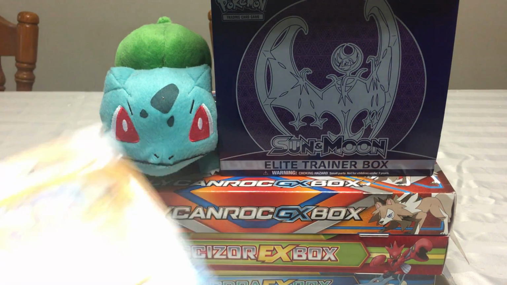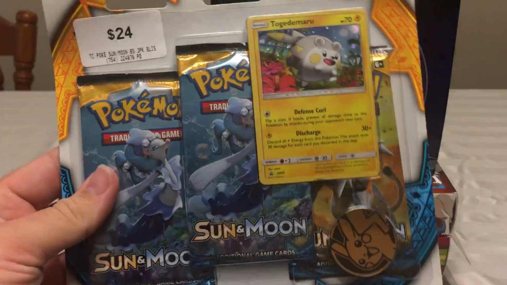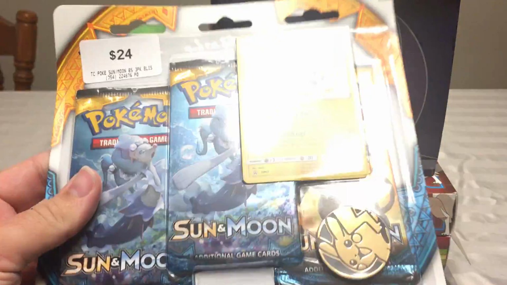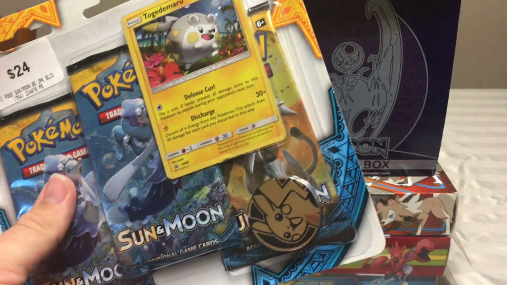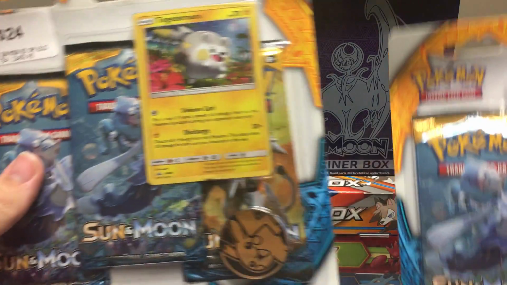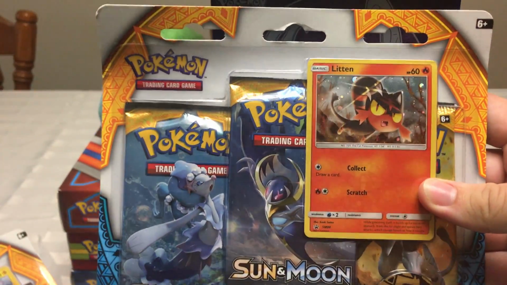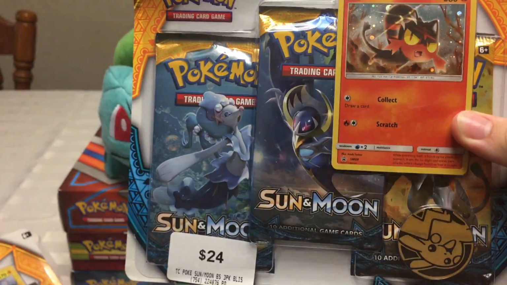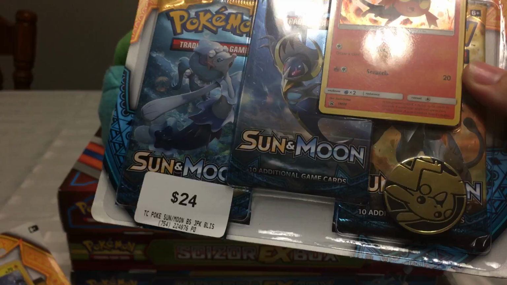So for today, I've got a Sun and Moon 3-pack blister opening for you. There were two versions of these. I'll show the other one now. There was the one that has the Togedemaru promo, and I've got this one here that has the Litten promo. Both come with 3 packs of Sun and Moon, one promo card, and a cool collector's coin.